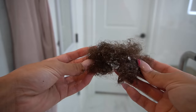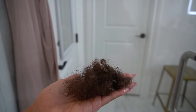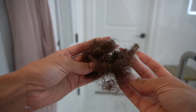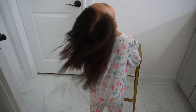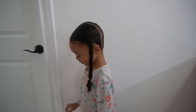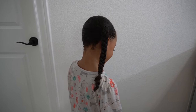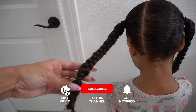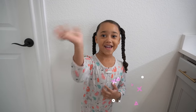This is how much hair Ziya lost in the process, which I feel is a pretty normal amount considering the circumstances. This is what Ziya's hair looked like after getting out of the shower, and this is what it looked like after I styled it into two simple braids. Hope you guys enjoyed this curly hair routine video and learned some tips and tricks. Let me know what kind of hairstyle you would like to see on Ziya next time, and we'll see you guys in our next one. Bye!